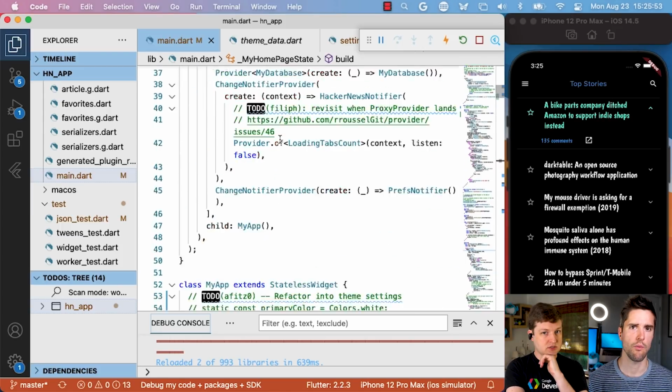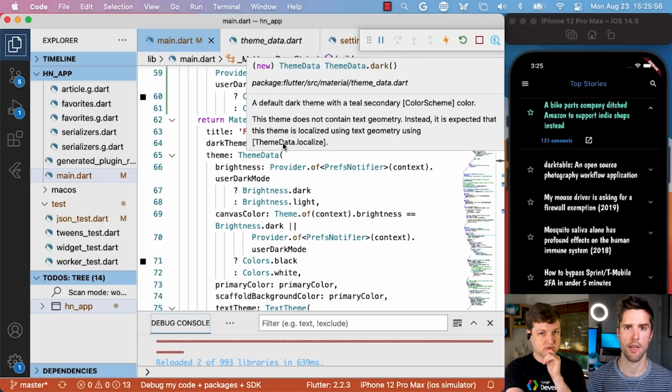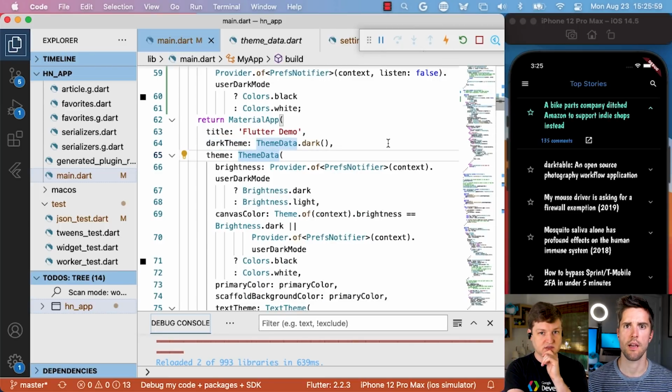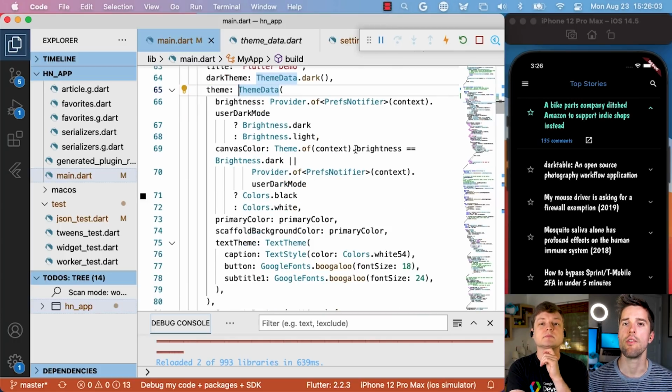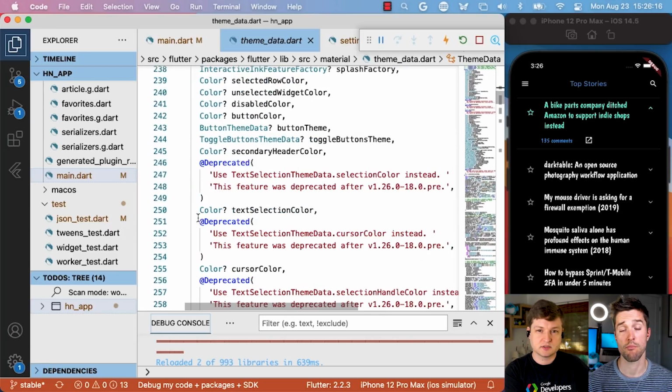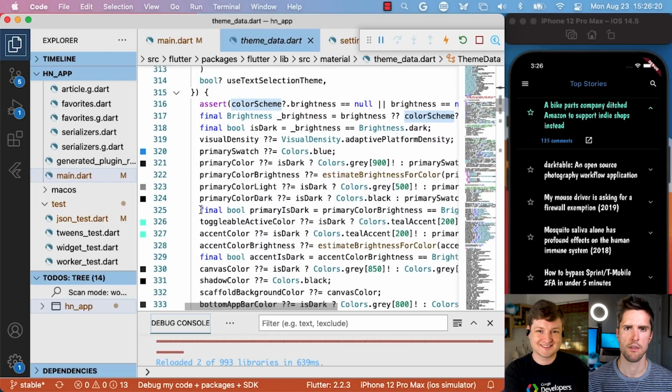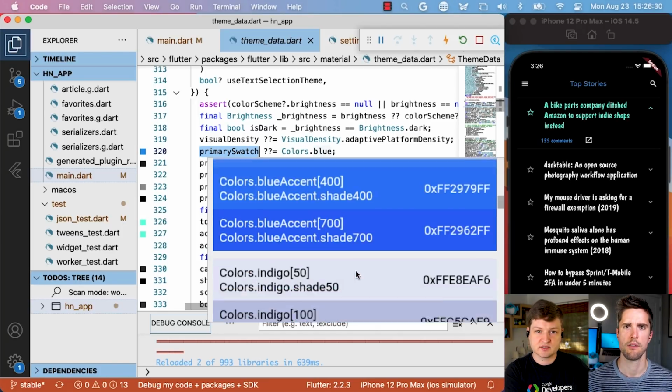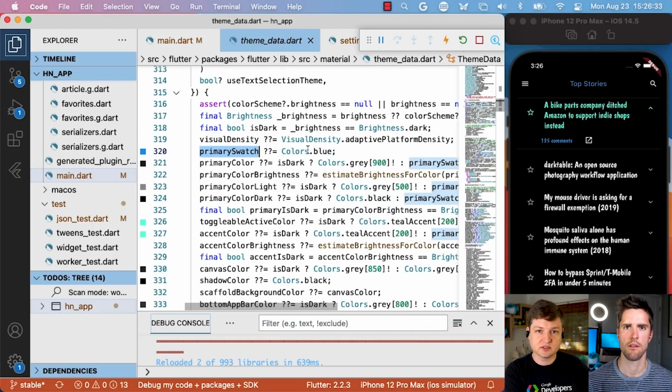Okay. So where we originally supply our this theme data. So we're passing in the brightness and then the canvas color. So I think we want to look in the theme data class. Okay. And in here, we can maybe check out a constructor or there's probably many constructors. Yeah, likely. But there's like this primary swatch blue. Yes, this I think is... Which is actually a collection of blues rather than just a single. Right. Yes, I think this is starting to be a breadcrumb, I think.